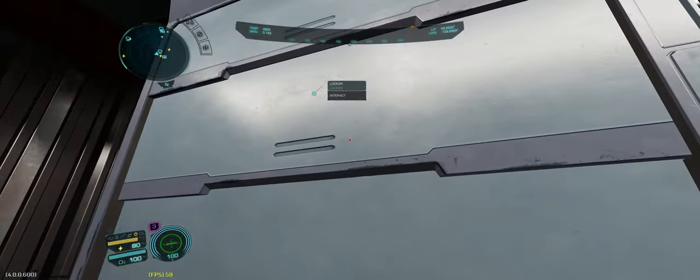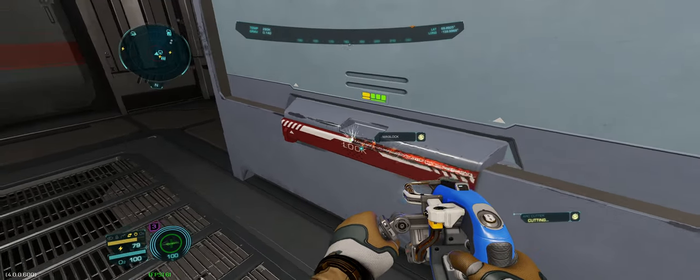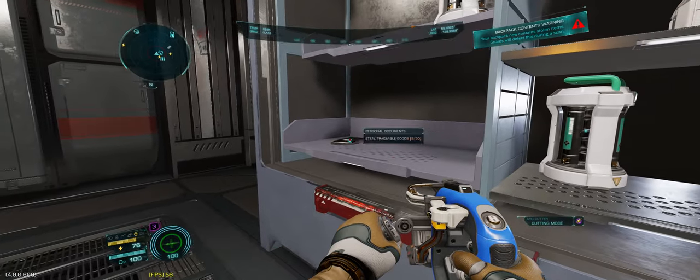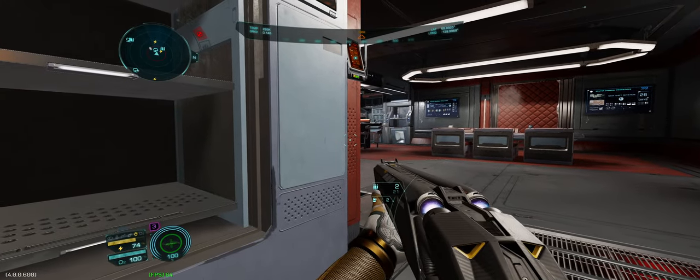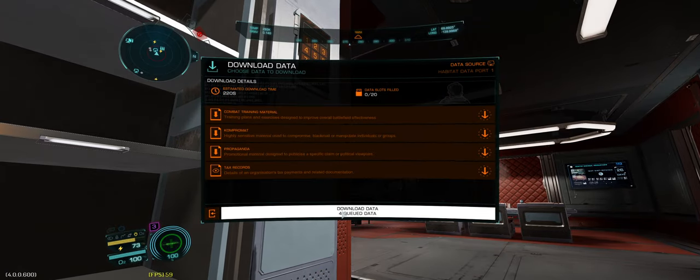Yeah, somebody else is trying to go here. Let me just loot the stuff in the meantime. Hey, data. What have you got? Nothing so far. Holding position.